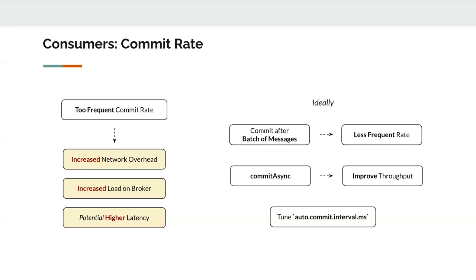To address these, we might consider the following approaches. Instead of committing after every message, consider committing after a batch of messages. This reduces the latency overhead. Use asynchronous commit, which doesn't wait for the acknowledgement of the commit itself from the broker. This approach can improve throughput, but then we need to handle the potential commit failures at our own end. If you're using the auto commit feature, which is enabled by default, the consumer will automatically commit offsets periodically. We can adjust how frequently this auto commit happens. Now, the frequency of the commit also ties to the desired processing semantics. If we want stronger guarantees, the commit needs to happen more frequently.